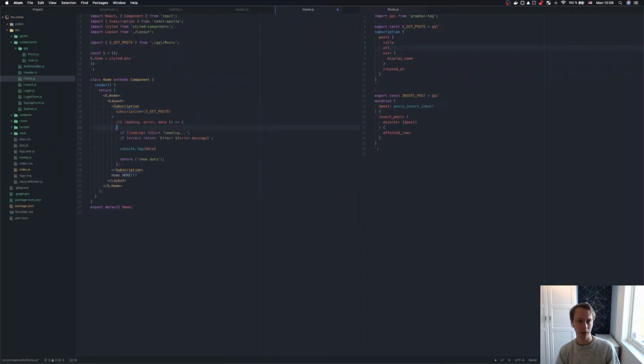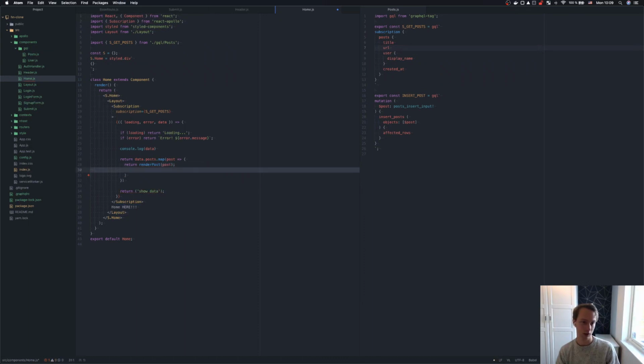Let's see here now. Home, and return data posts map post. I think let's return, maybe just, what do we want to do here? Maybe return render post, just like that.